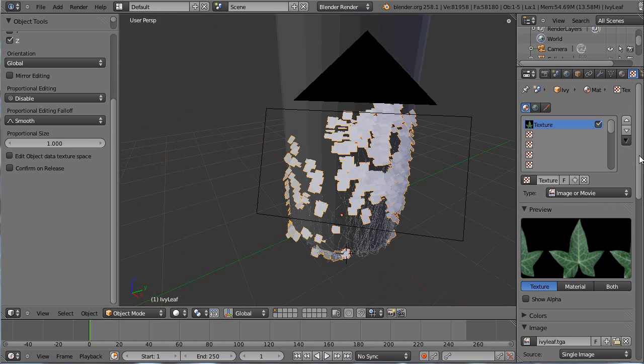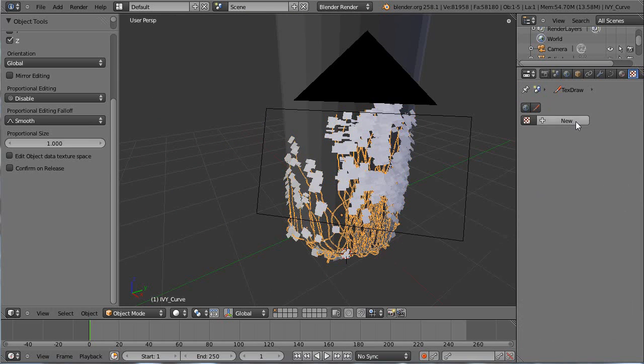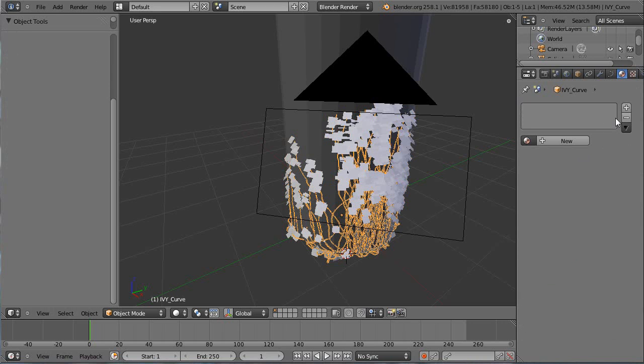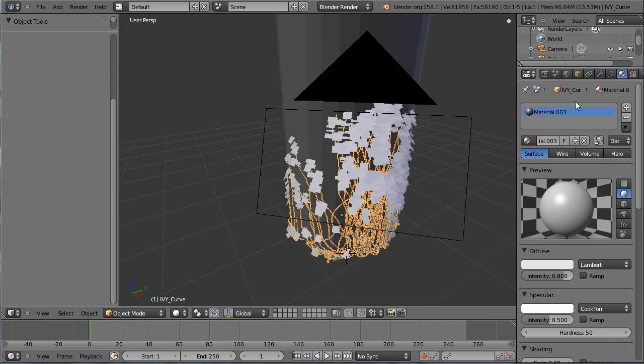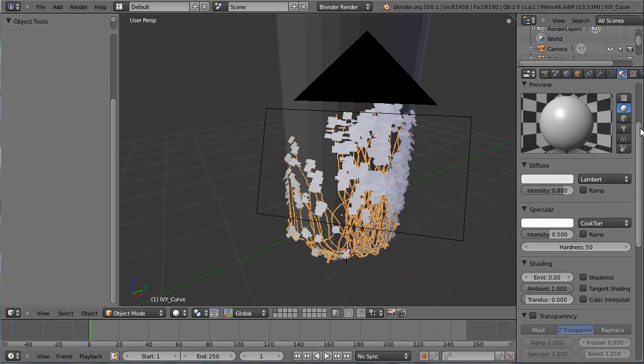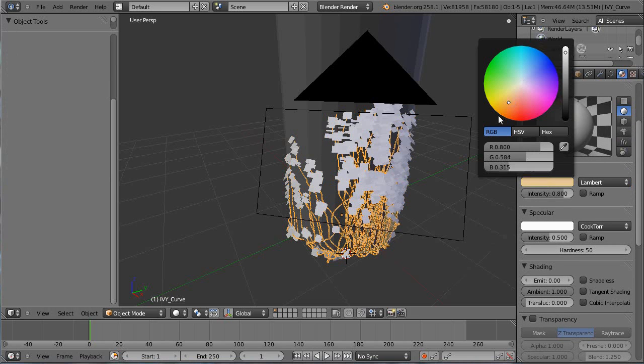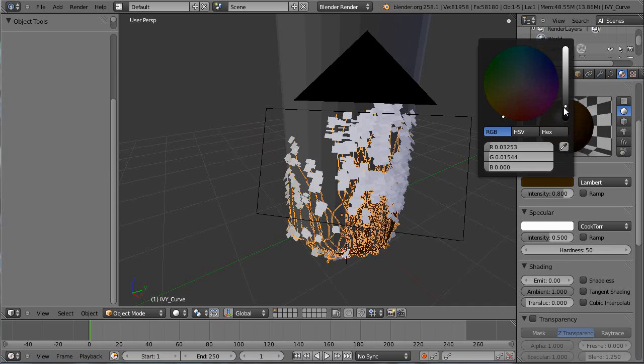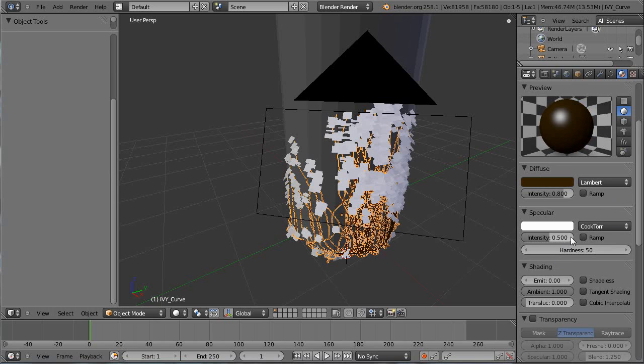I think that's most of what you need, really. I'll just put a material on the actual ivy curve. I'll make it this sort of browny colour, maybe about there. Turn the darkness down. You don't want it to be too obvious that it's there. So specular off, intensity up.